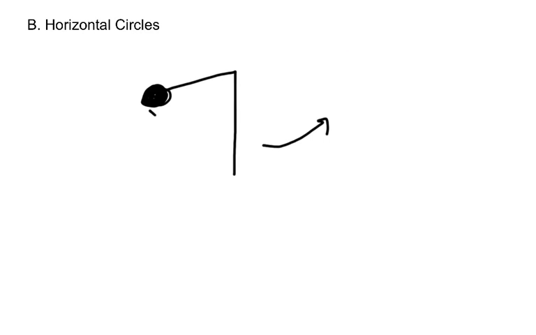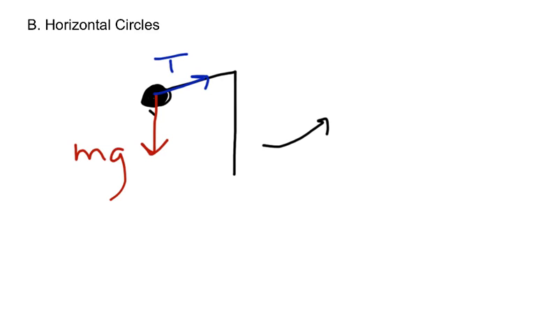What about horizontal circles, objects moving in a horizontal circle? So I have some ball that's moving horizontally in this diagram here, and we have two forces acting on this ball. The first one is the weight acting down, mg. And the other one is the force of tension from the rope that's holding onto the ball. Now, interestingly enough, you can see that the force of tension is not exactly vertical, and it's not exactly horizontal.